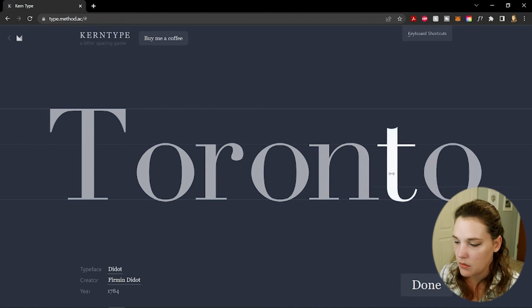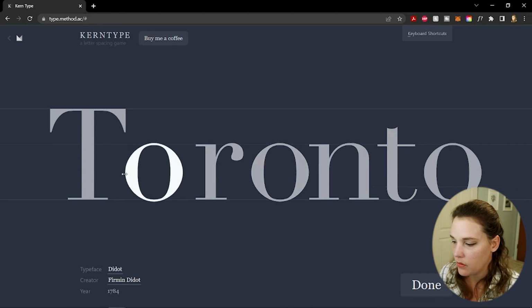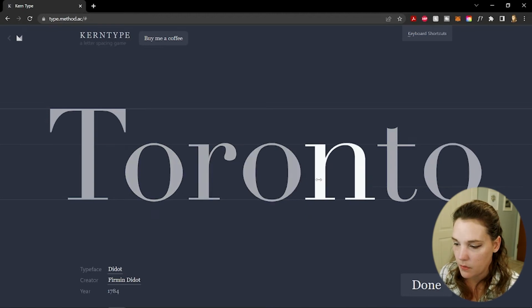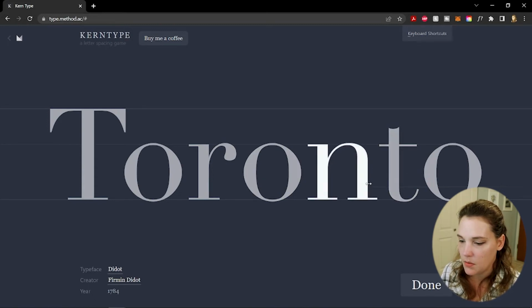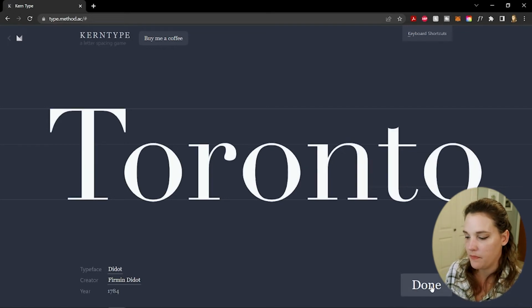The O seems to be okay. I feel like I still need to move this closer. Move that closer, move that. Move this. Now you could probably see visually what I mean when I say that this is probably not going to be my best, but visually you can see the spacing in between each. And that spacing needs to be even throughout. So I'm gonna call it there. Let's see how I did.